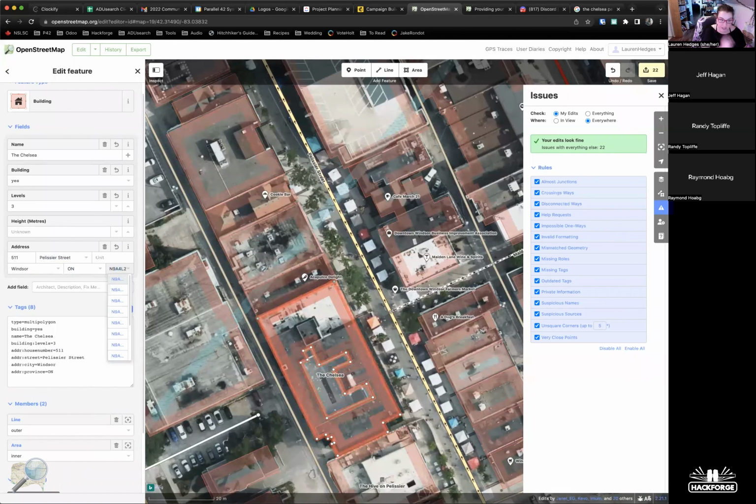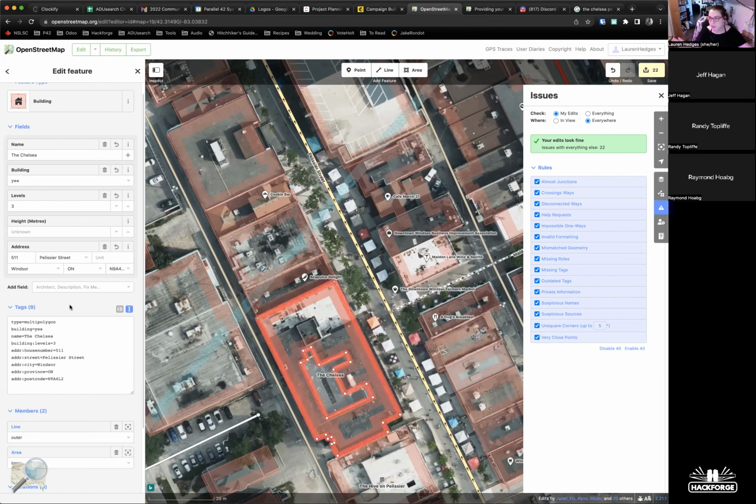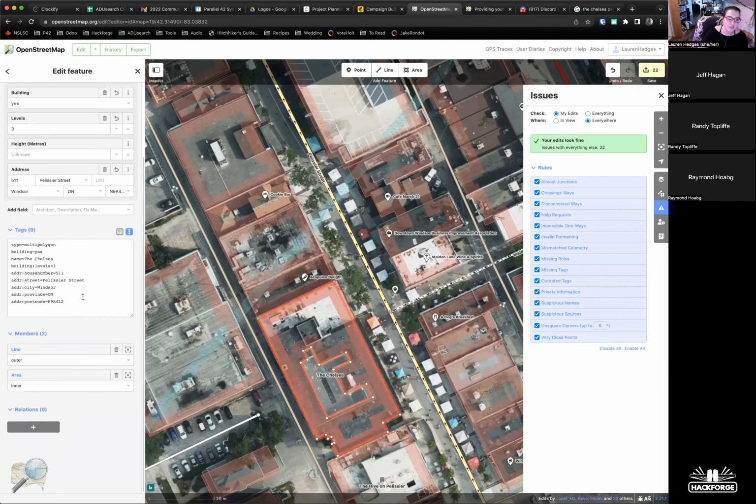So as I'm editing personally on OSM using iD, I'm always back and forth between Google Maps and Reddit and Google searches, and then the actual OSM. Usually I have multiple windows going on, because even if I'm standing there looking at this building, there's some information that I can get from looking at it, but not necessarily all of it.